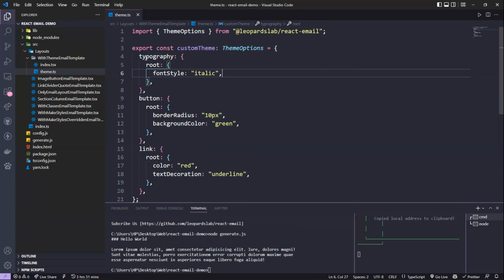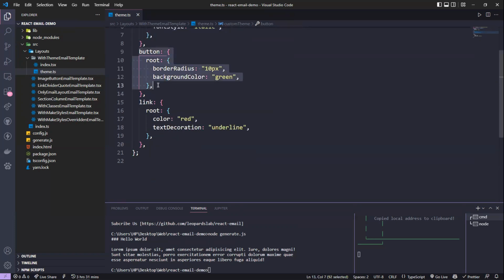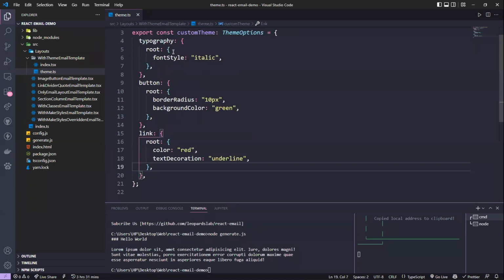So all of our typography will get the font style italic, and all of our buttons will get these root styles like border radius 10 pixels, background color green, as well as link. So you can mention your custom theme inside your theme object, and as we are also providing the interface, you can also get the typing hints.